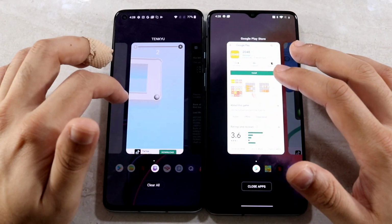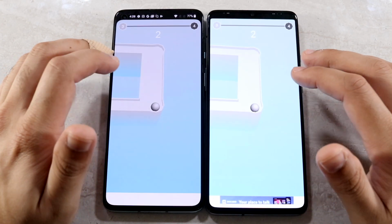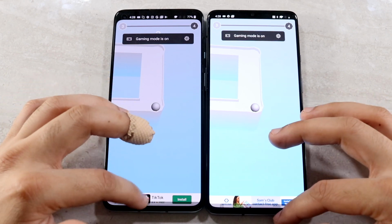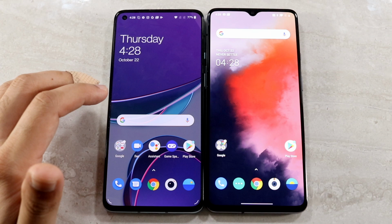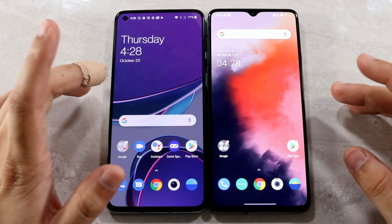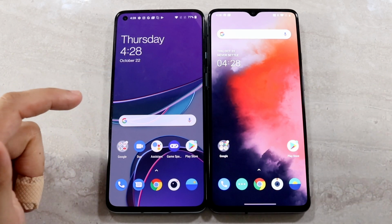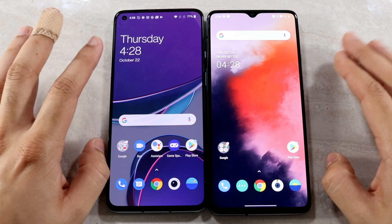And I'll probably tell you if you have a OnePlus 7T, I would definitely recommend keeping it. You're not going to feel like you have a way slower device or anything like that. RAM management is looking to be about the same too, even though you have more RAM on the 8T. So probably when it comes down to it, I think the OnePlus 7T is a great phone, and I think it's still fast. The 8T is probably the faster one, but the 7T definitely held its own in the speed comparison. So let's go and get on with the rest of this review.